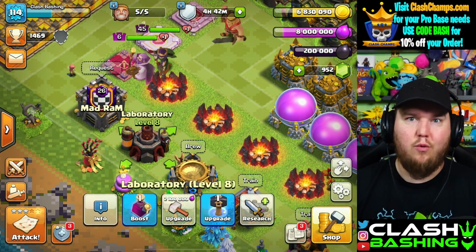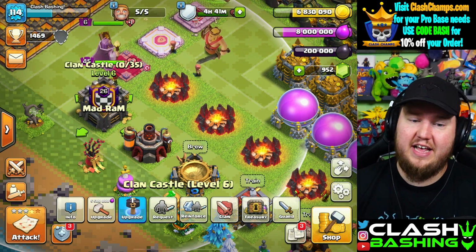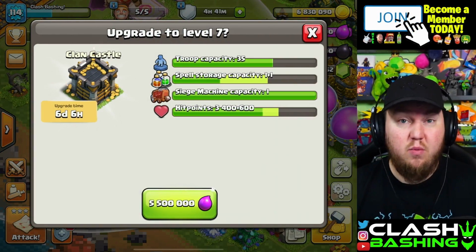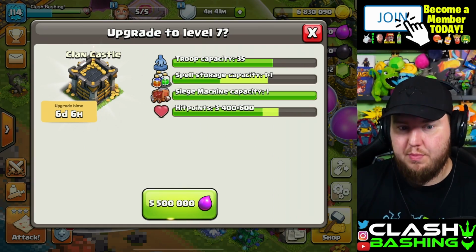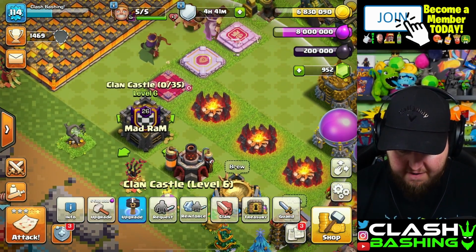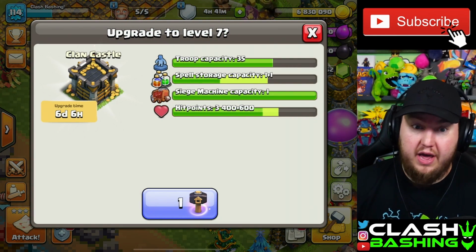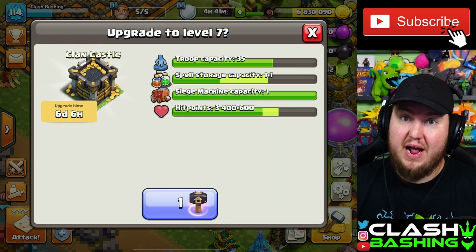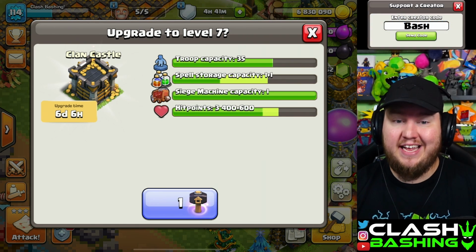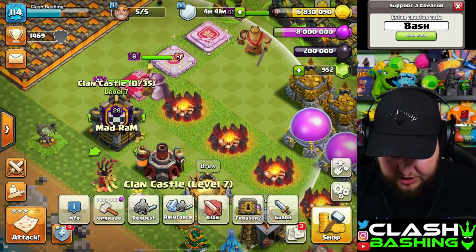and the Lab. We talk about this every single time. The two most important buildings, the Clan Castle and the Laboratory. And since the Clan Castle is a little bit more, and we get that extra spell capacity, a little bit longer of an upgrade as well, that's where we're going to go ahead and use our Hammer of Building. We'll use that right here on the Clan Castle to get that upgraded right away. Having that extra spell capacity is massive. Now we can bring rages, jumps, heals. We can bring 2 capacity spells inside of our Clan Castle now. So let's go ahead and use our hammer to finish off that Clan Castle right now.